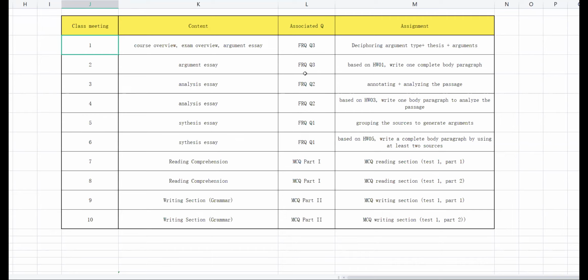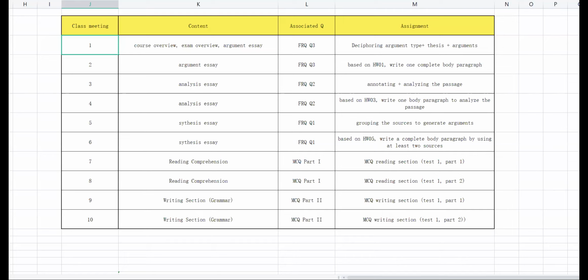So as long as we know how to present a logical argument essay, then when we come to question 2 is the time we analyze an argument essay. So in question 3, we produce our own argument essay, and in question 2, we analyze someone else's argument essay. That explains why we started from question 3. Because if we know how to produce an argument essay, we know how to decipher other people's train of thought. So far, making sense, right?